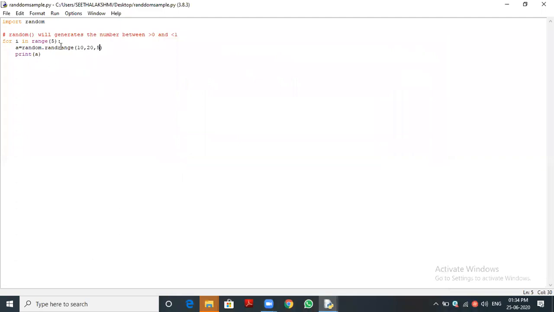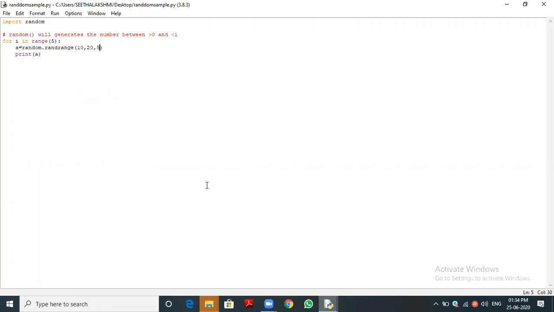Suppose I'm not using the for loop, I'm directly printing only one value. What may be the possible value? 10, 15 only. Yes, as you said, 10 or 15. Either any one value will get printed. Okay, like that type of questions will be asked. Okay. So let me see the another one.